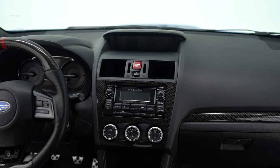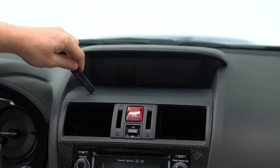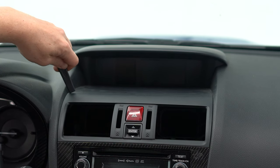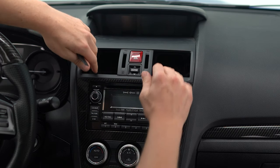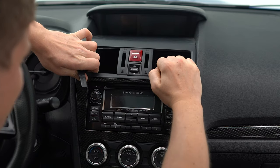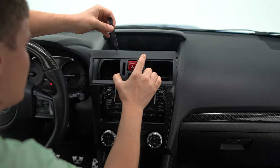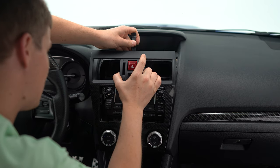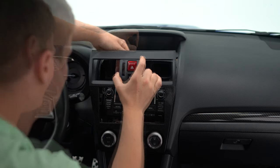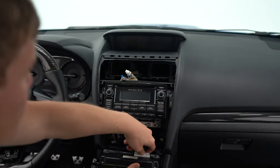Since we're missing our AC vents, it's going to be really easy to remove this trim piece here to install our new ones. But if you've got your AC vents in, you're going to want to use a pry tool like the one I have here and get behind this back edge and you're going to be able to pry it loose. I'm going to use the method of pulling out to remove these pop clips. Now you want to use your pry tool again and disconnect the hazard light and the electronics. Pop those loose and then last, you've got to remove your AC connection there too.